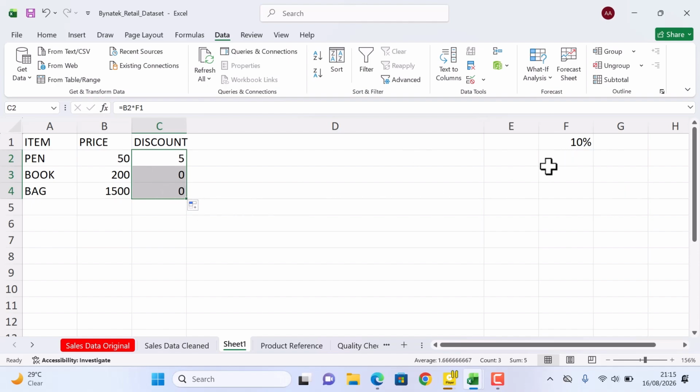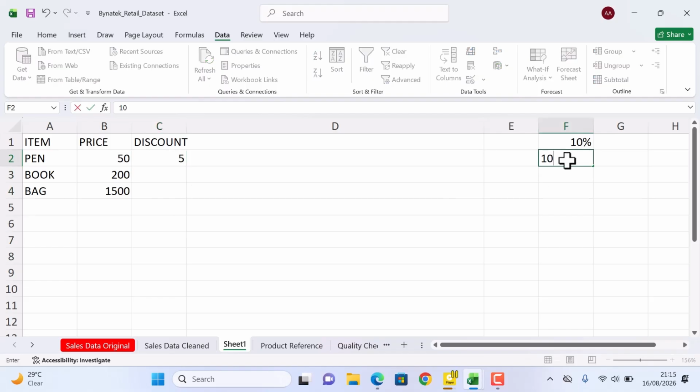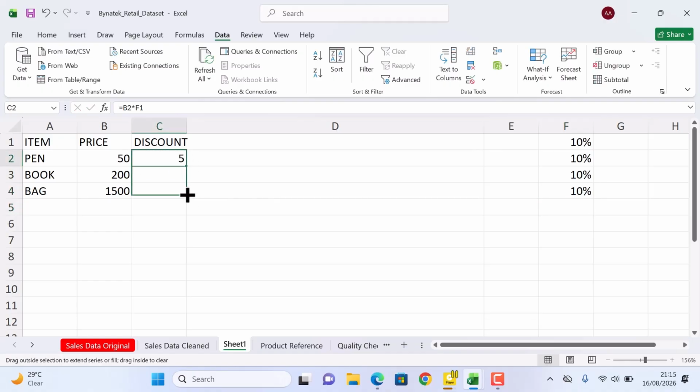It doesn't know that. The only way to be able to tell that is if you type 10% here, then 10% here, right, and 10% here. Then when you do this, it will calculate the discount for you.